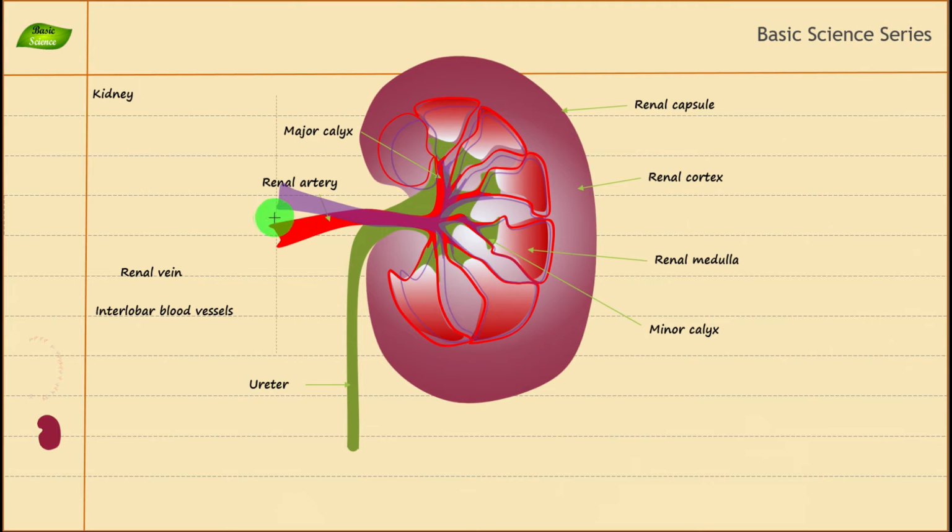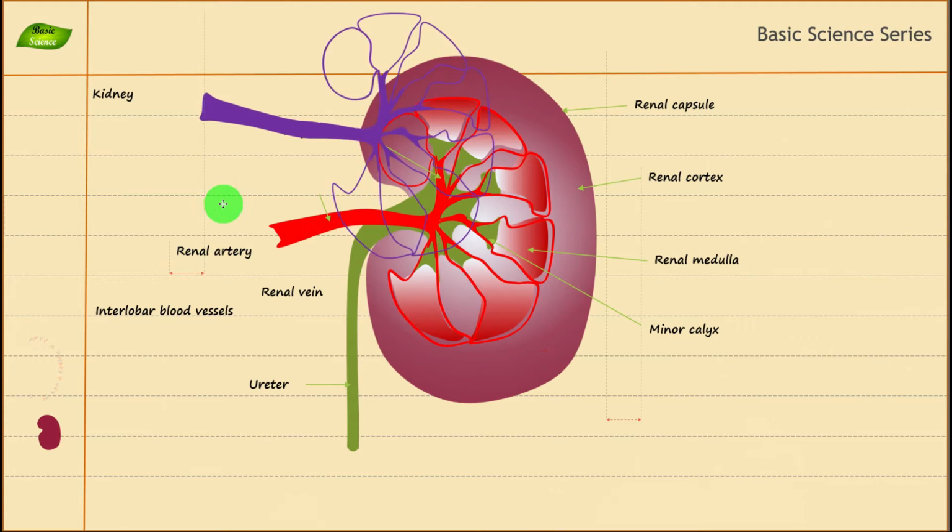So basically you need another system that will take out the blood, right? So another system here that I'm talking about is the renal vein. So you'll have the network or the web of the vessels that are also collecting the blood. So renal artery is the red one, and vein is basically the violet colored here, this one.